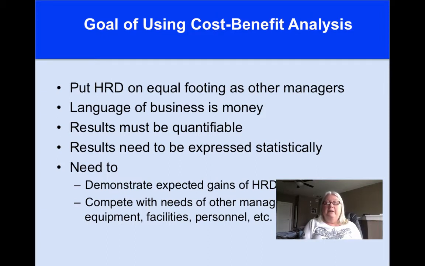And then the language of business is money. So if we can convert what we're doing to money, it gives much more credibility. And we want to quantify things. And if we can express things statistically, here again you have more reliability and validity and credibility. Okay, because we need to demonstrate the gains of the program.